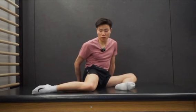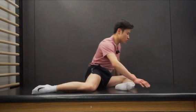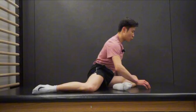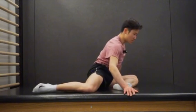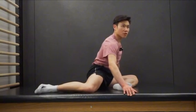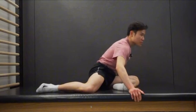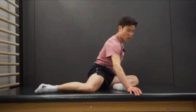Now we're going to lift-offs. So what this lift-off is, for internal rotation, we can bring this left leg in closer and focus on that right leg, trying to lift off. So obviously for this, we want to be lifting off just a couple centimeters. So if you find that you're lifting off too much, that's going to be too easy for you. So you see a couple centimeters off and down.